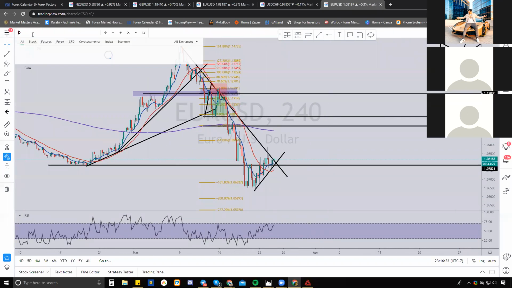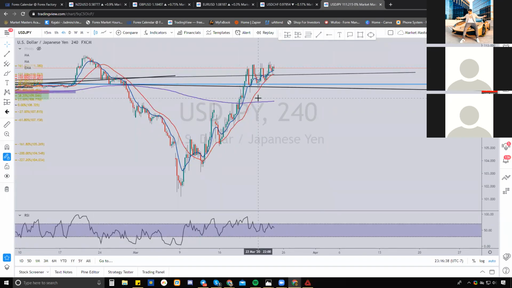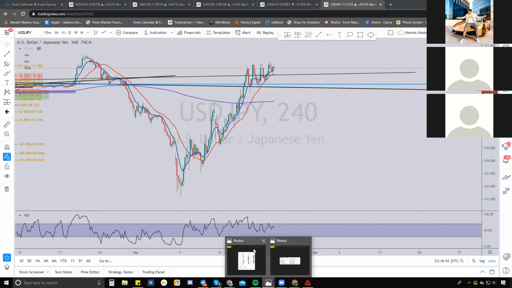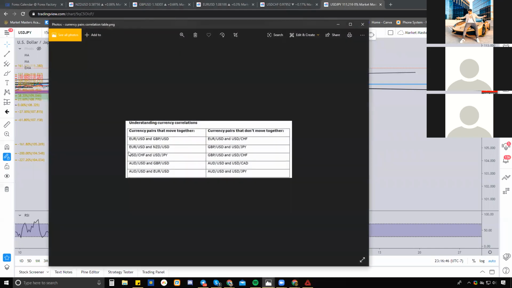But anyway, we're gonna check out UJ, USD/JPY. And by the way, UJ should be the opposite. So pull this up. USD/JPY is opposite from GBP/USD. Now, if you think about it, GBP/USD moves like Euro. So this is where it gets a little confusing, because it doesn't say EUR/USD is opposite from USD/JPY, but it says GBP/USD.